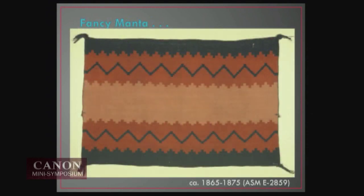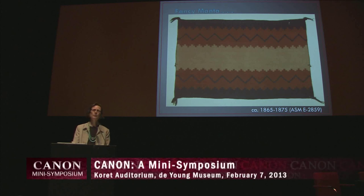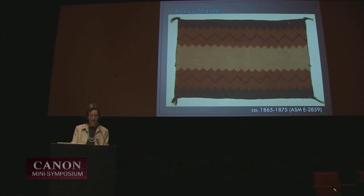Those lazy lines do not appear in most Pueblo textiles — if you find them in a piece that looks Puebloid, almost certainly it would be Navajo. Interestingly, we looked at an 18th century European tapestry just a few minutes ago, and the French used lazy lines as well — to great effect for both design enhancement and also sort of as expansion joints, allowing the weaver to not provide too much tension in the fabric. Early designs are almost entirely composed of small stepped or terraced elements, deriving from Navajo basketry patterns as much as anything else in the earlier record. There are no smooth or jagged diagonal lines — they're all tiny little steps.